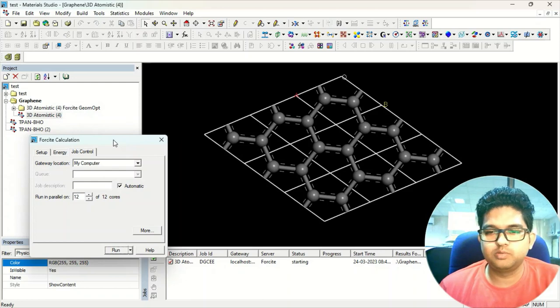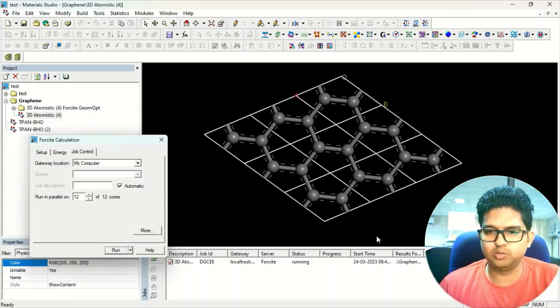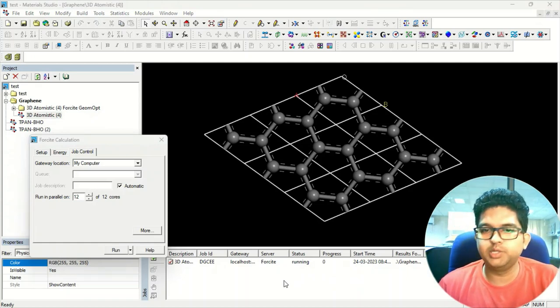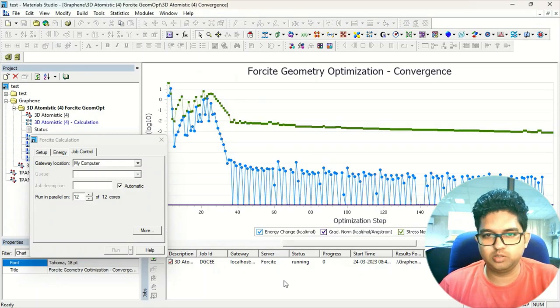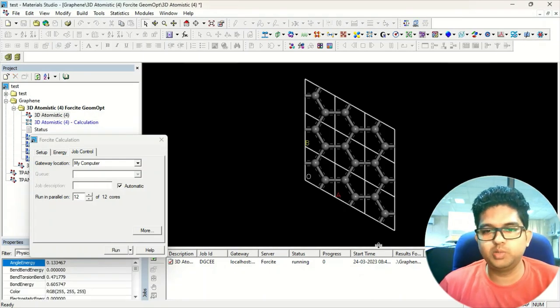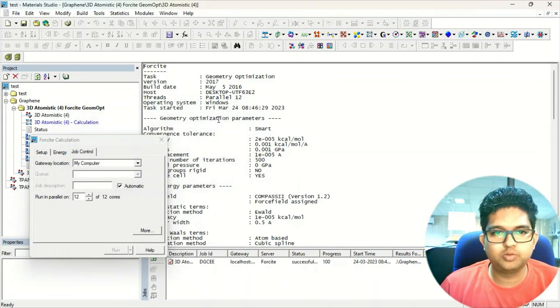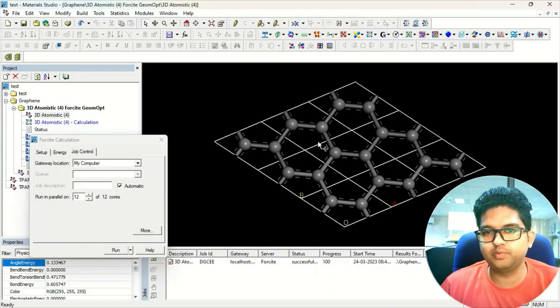That's why I'm using this Forcite module just for timing, so that I'll be able to give you the analysis for this XRD pattern for the specific geometry. So you can take any material, not just the graphene lattice itself. You can take any kind of material, it can be 2D, it can be 3D, and you can get the theoretically calculated XRD patterns. So our geometry is done. So now we'll proceed to the XRD pattern calculation for this specific structure.